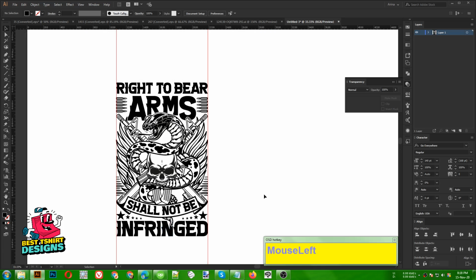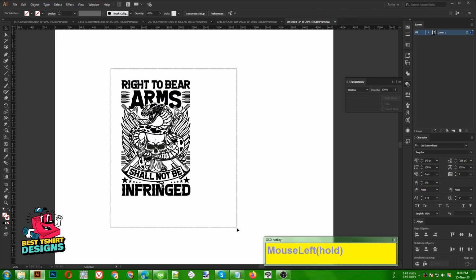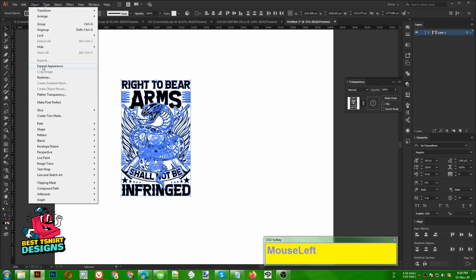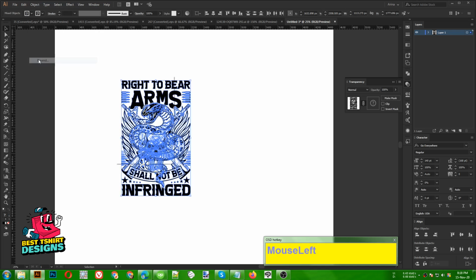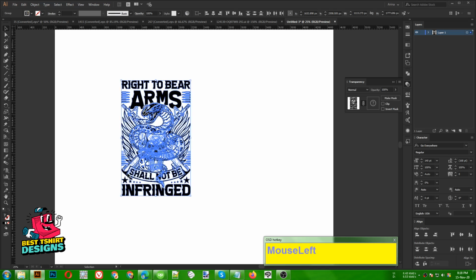Okay guys, so my design is now ready. Everything I wanted to do here is ready. Let's add some color for the graphic. So okay, I need to first of all select everything like this, go to Object, Expand Appearance, Object, Expand again to expand this. Like you can see, if I select them, there is no stroke left in the design. Everything here is in fill color, so I need to make it one complete color fill. If I can do that, then it is going to be a good design.